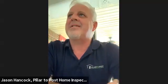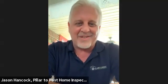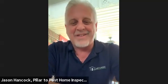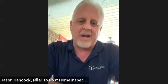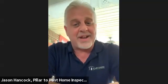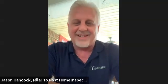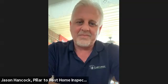Craziest? Probably evidence of a raccoon in the attic. Droppings, little nest, little home going on. They actually tore up the roof getting in around the fireplace. Well, at least you didn't see them while you were up there. No, and that was a new roof they had just put on, so they weren't very happy that the critter had come along and damaged it. We had raccoons in our attic growing up one time and had to trap them and get them out. They're really noisy when they're up there.